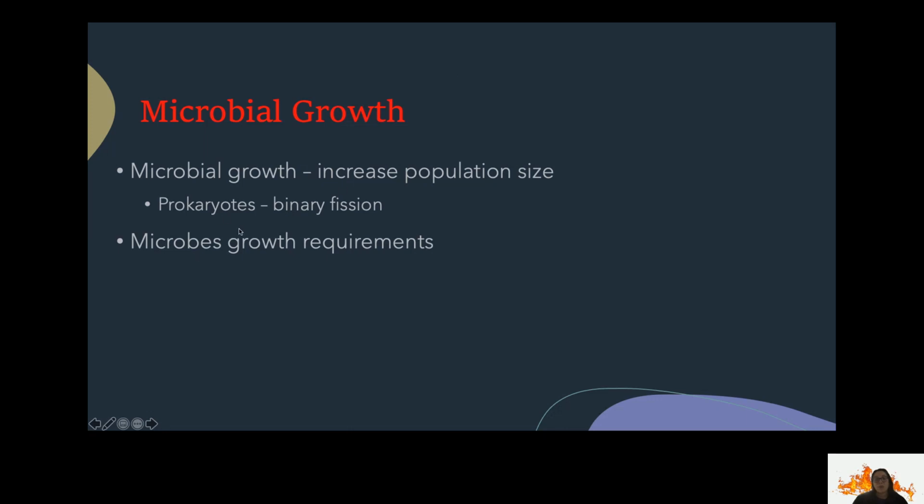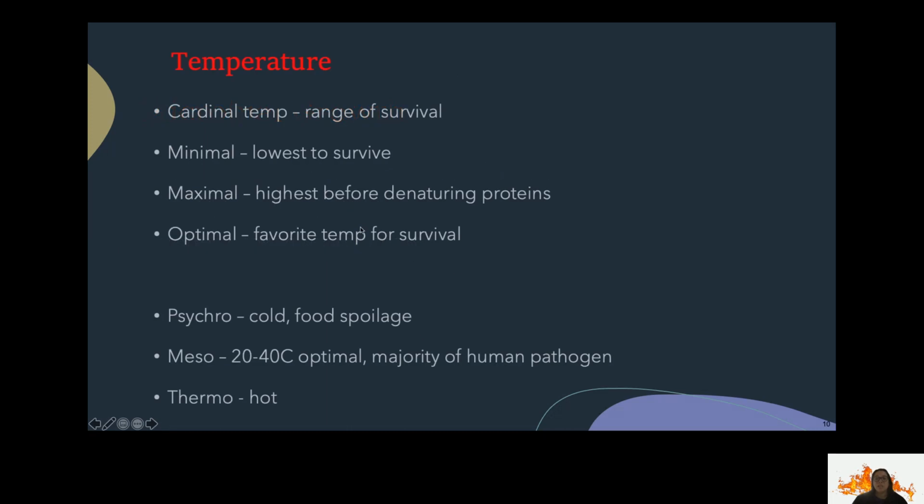Microbes will begin to grow and they have dedicated growth requirements. So of the first type of growth requirements, temperature is something that they can have pretty specific requirements on. For every bacteria, they have a set of cardinal temperatures, basically the range of temperatures that they can survive within. So for that, there's a minimal temperature for survival. If you go below that, they will oftentimes go really dormant. Occasionally, they'll freeze to death.